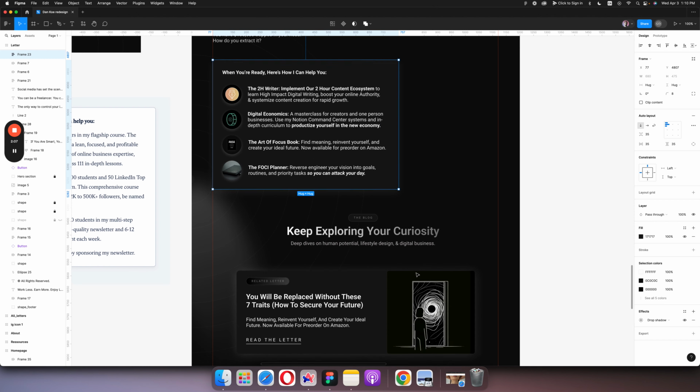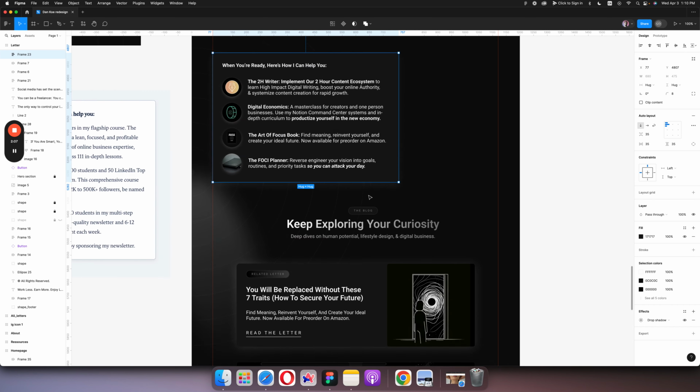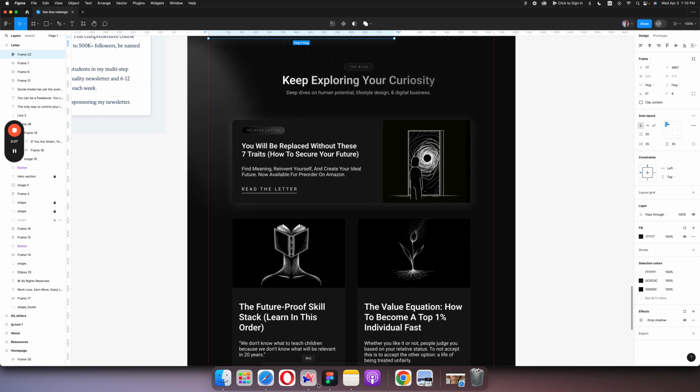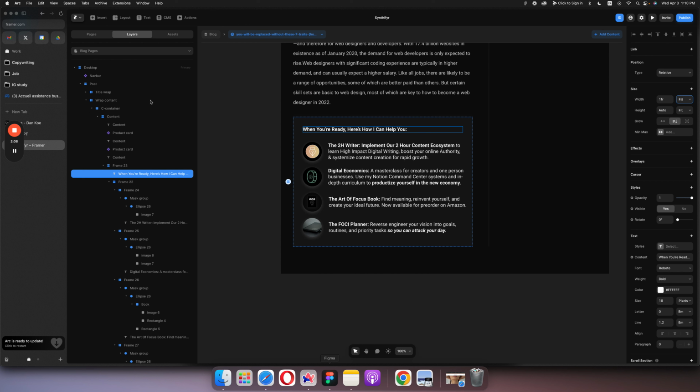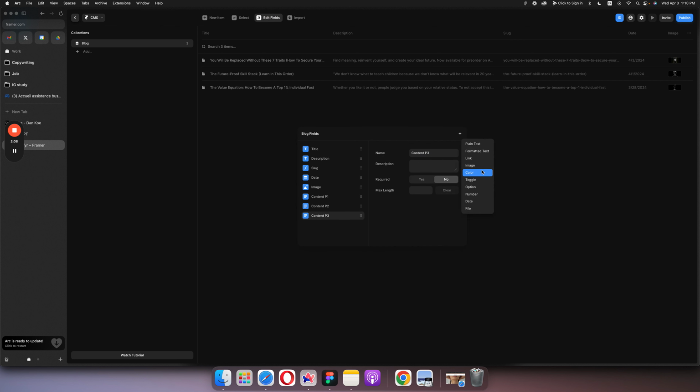Now what we're gonna do is plug again the blog on the bottom to keep the reader engaged if he wants to read more. So what I'm gonna do is go to the blog and add a category or a tag. That will be just plain text, I guess, or options.